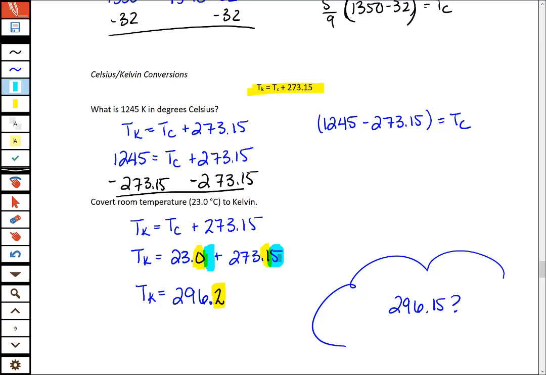So you have to look at your two things that you're adding, and I like to write them on top of one another. I think it's easier this way. And you look to the rightmost and you say, you know what, that one's limiting me. I can only go to the tenths place here, and here I also have something in the tenths place, and so when I add these two together, I must only have something in the tenths place, not in the hundredths place. So significant figures can be pretty tricky, so keep working on them where you have opportunities to.